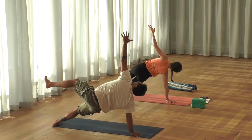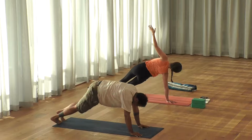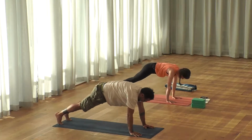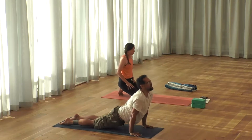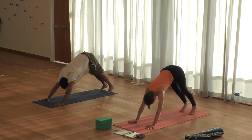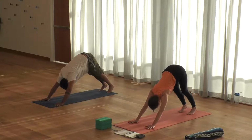2 more breaths wherever you are. As you exhale, coming back to plank, find your position, whether it be down dog, whether it be child's pose, whether you flow. We will all meet in downward facing dog. On your next inhale, bring the right foot between the hands.